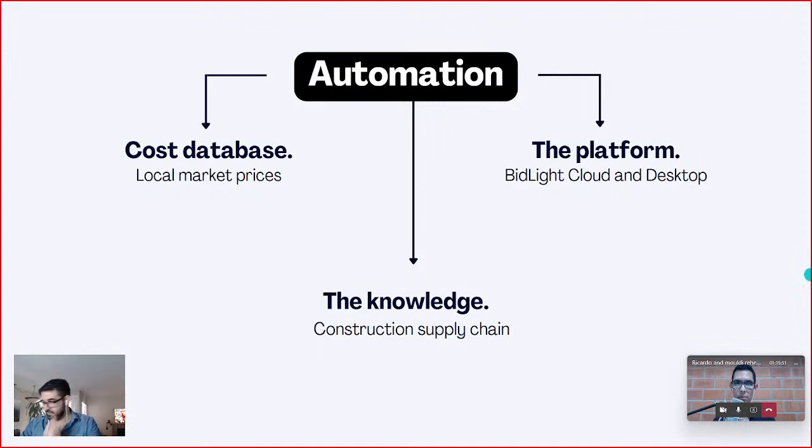What about automation? Those three processes or those three steps are the core of the automation in this BIM methodology. So first thing, cost database. I think we have been insisting on the cost database, but believe me, this is the backbone for a good and optimized cost estimating process.